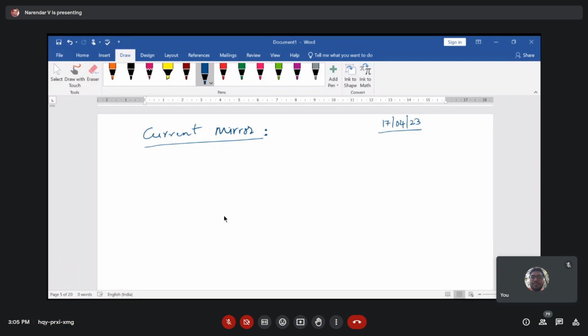Okay, thank you. Now we will talk about another concept, which is our current mirror circuit. So far we discussed the differential amplifier, then the cascode amplifier and single stage amplifiers, right? Now we'll move on to another discussion, our current mirror circuit. Right? So in our IC applications, we are going to use so many current sources and current mirror circuitry as the application demands.